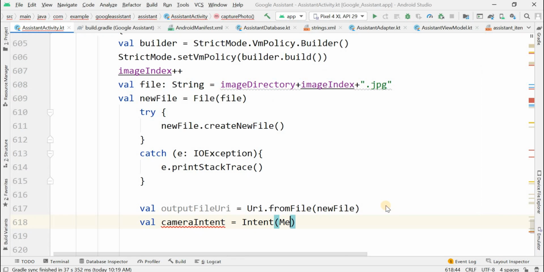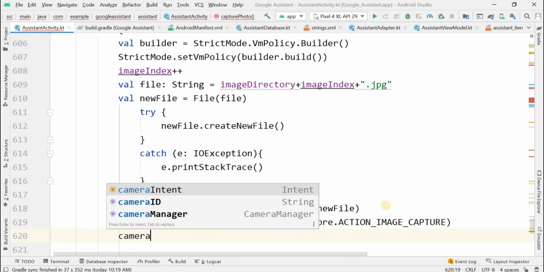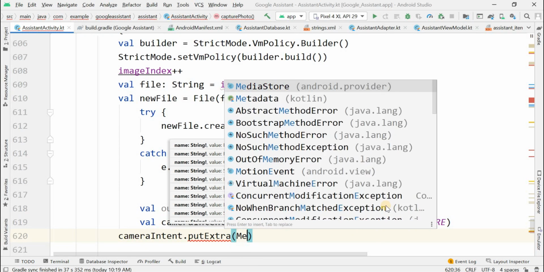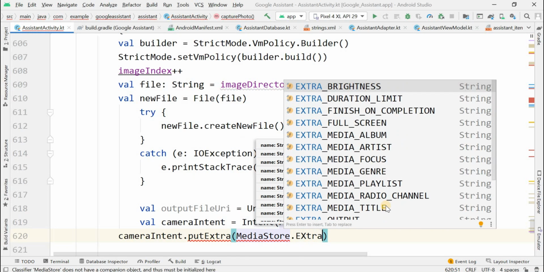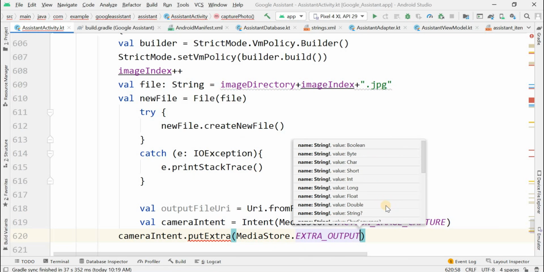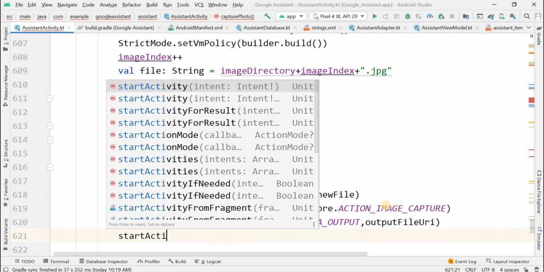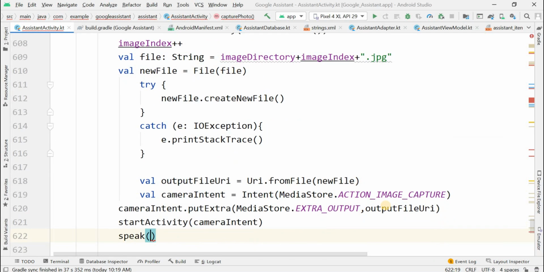And now for ACTION_IMAGE_CAPTURE, then cameraIntent.putExtra, and now MediaStore.EXTRA_OUTPUT, afterwards outputFileUri, and then finally we are starting the activity by cameraIntent, and then speak up that the photo will be saved at that particular location, where the photo you have taken got saved.